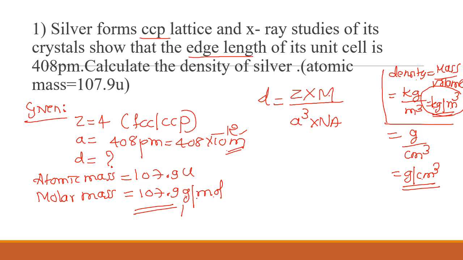If it is given in grams, then the volume must be in centimeters. So here, if it is in meter, then you can convert these grams into kg, or simply let the molar mass be in grams per mole only. Simply you can convert meters into centimeters. So this is also fine. See, gram and centimeter, so both are same. So I'll convert meter into centimeter first.